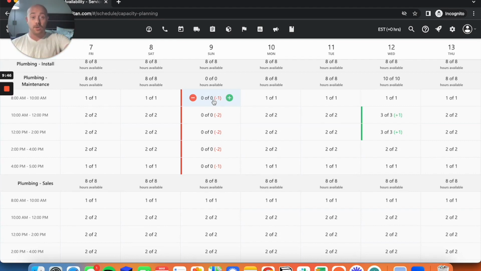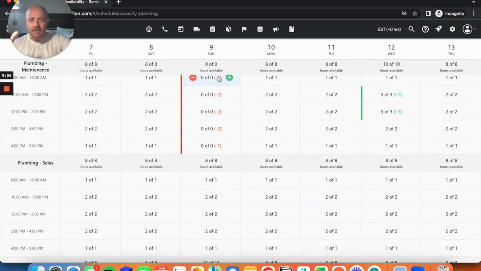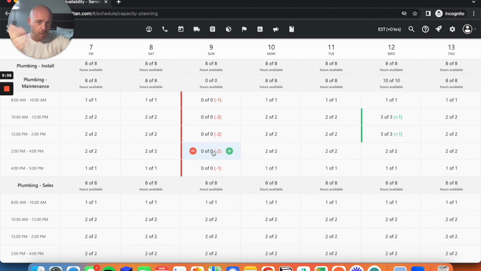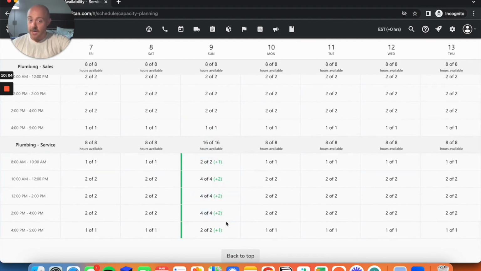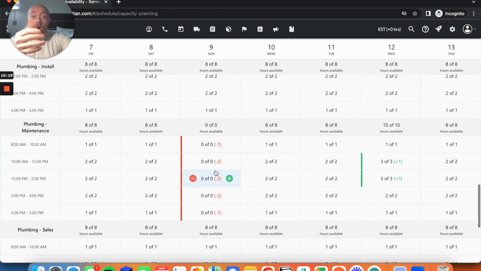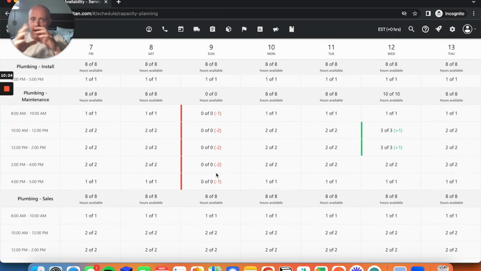A second one is if you want to repurpose these hours. So I've got plumbing maintenance here, and I've already gone through and shrunk them down. Let's say we're at the time of year where we've done our tune-ups and we don't really need the maintenance techs anymore. I have 2, 4, 6, 8 extra hours on my hands that I can now go into service and repurpose, putting those technicians into service. I'll just have my maintenance techs go out and do service jobs instead. So it inflates how much you see in service while just taking them off the old job and putting them onto a new one. It's a trick that you want to pull within one trade.